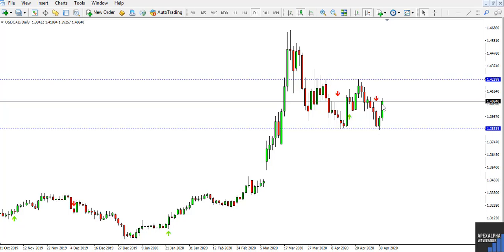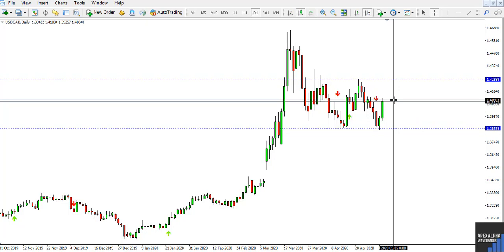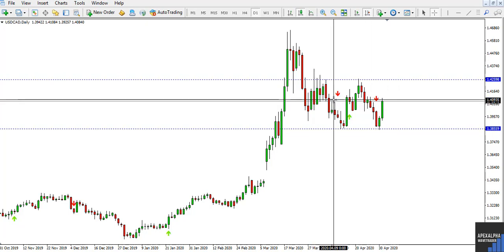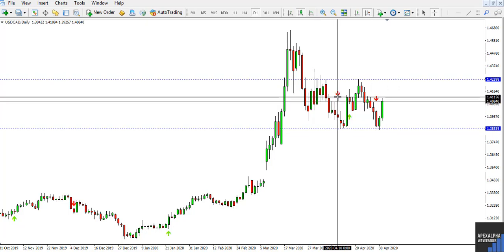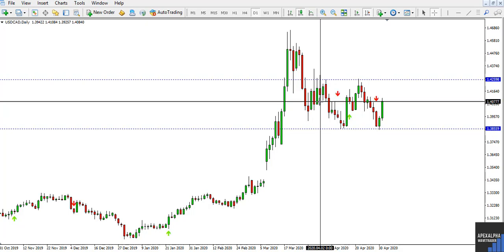All right, so what we're expecting for the new week is the possibility of the market punching through this region, because there's a minor region of resistance here. Okay, it's not that minor because you can see there was a lot of activity here, and this is the daily chart. So if it can punch through here, then we have the possibility of USD CAD pushing up to this level, which is good for about 173 pips.